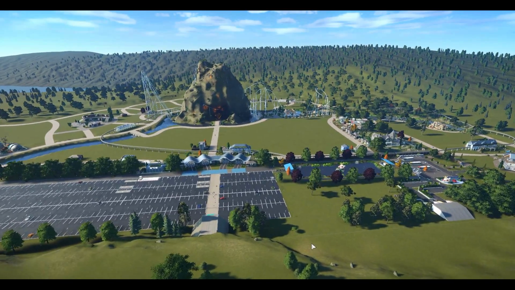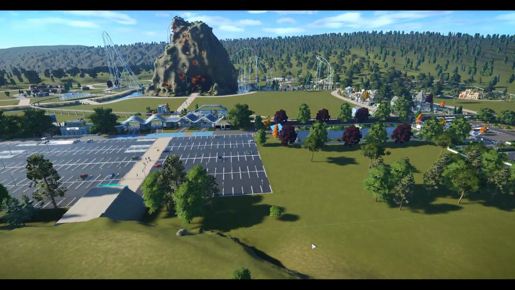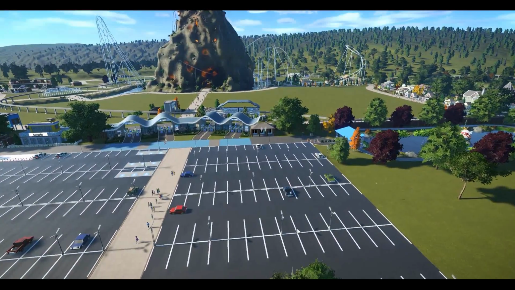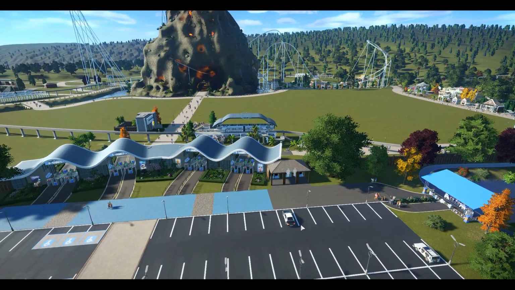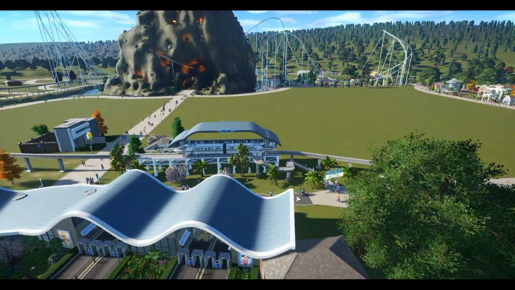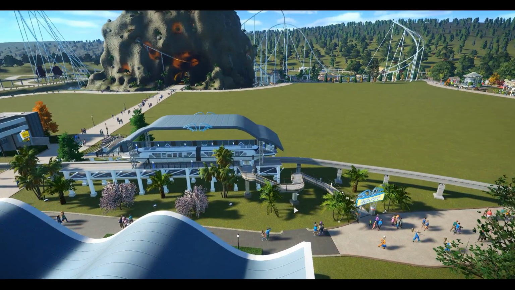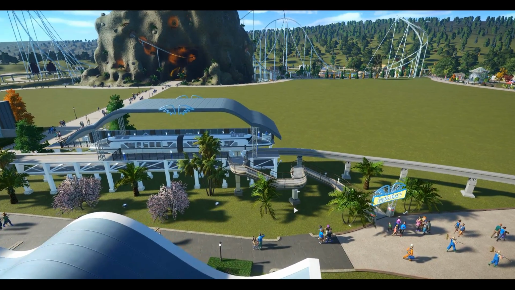So what I've decided to do is I put in a monorail system. And the reason I chose monorail is because the monorail system was one of my favorite rides growing up. I grew up in Orange County, California, near Disneyland. So the monorail was one of the first rides that I went on, and I absolutely thought it was fabulous. So I thought that would be really cool to put it in my own park. So that's what I did.